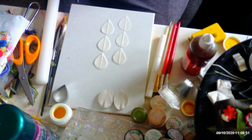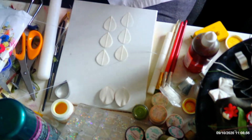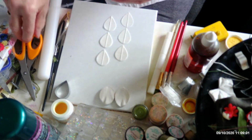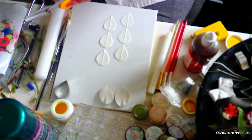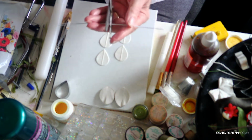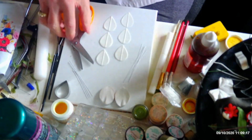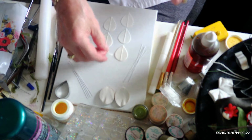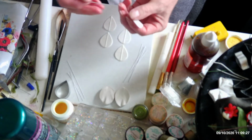So I'm going to get out a couple of 26 gauge wires. Generally most petals, as I've told you before in previous videos, if you haven't watched those, go back and watch them. And I'm going to cut these into 4. Mind your fingers, because I nicked my finger the other day doing this, so when I started doing my Blue Peter bit. For those of you that are not British and don't know what Blue Peter means, it's a children's programme where they did a lot of modelling using papier-mâché and things like that, and they always did their Blue Peter bit before they started so they could get on with it.